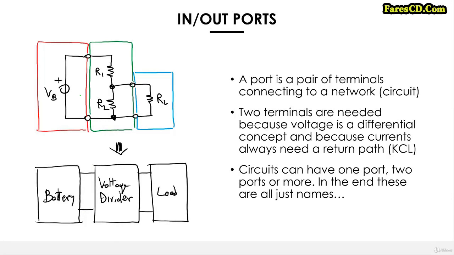Ports are also not fixed for a given circuit. You can literally define a port between any two nodes of the circuit if you like. In this example, one additional port could be the one whose terminals are around the resistor R1. So we could define this. This could be another port. However, in this case, the voltage on R1 does not seem to be used by the circuit. The load, in fact, is connected on R2. So defining this port will be at least curious, but there's nothing wrong with it.